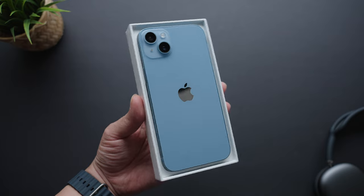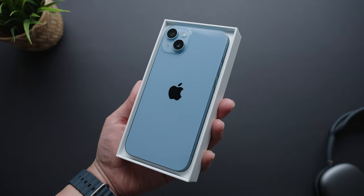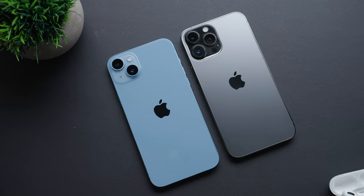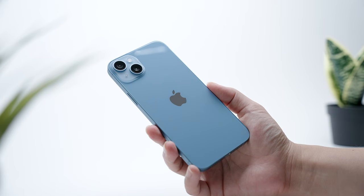Let's jump right into the component that's really going to make the iPhone 14 Plus stand out, and that's its size and form factor. The first big takeaway here is that this is a large phone. It really lives up to that plus-size moniker and is commensurate to a lot of the other bigger phones out there today. Dimensionally, it's near identical to the Pro Max versions of the recent iPhones. You can see how it stacks up against the iPhone 13 Pro Max, so if you like that size, you're really going to like the 14 Plus' form factor.